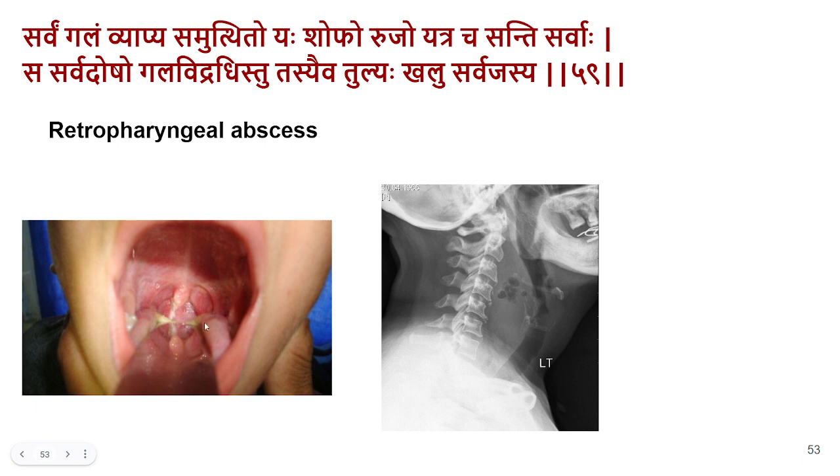And this is quite important to make out, because when you plan for the drainage, the plane of the retropharyngeal abscess is much deeper, and it may even reach up to the spine, whereas peritonsillar abscess is superficial. So this differentiation is important from the clinical point of view, and it also can present with spasm of the neck muscles. Retropharyngeal abscess can even present with spasm of the neck muscles, and torticollis-like defects could occur.